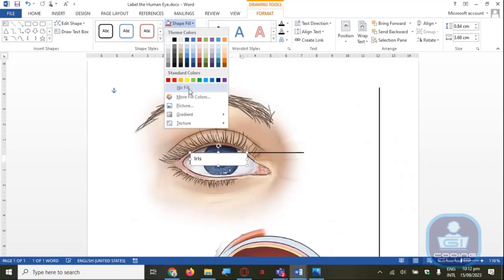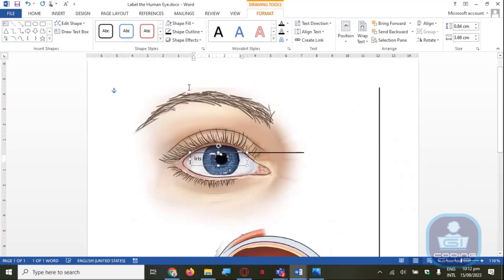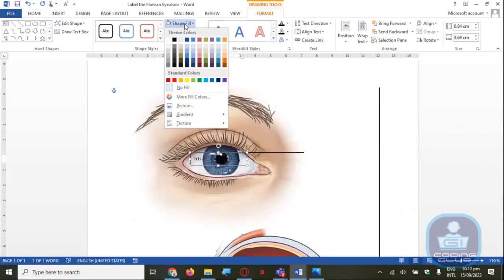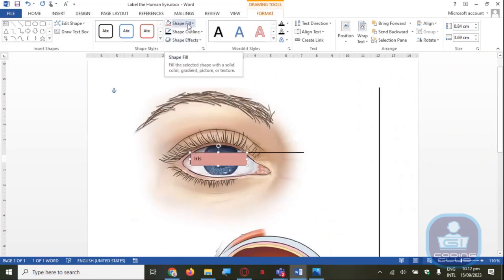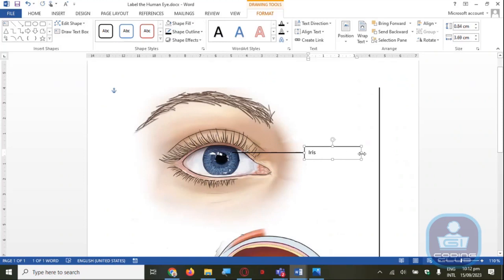So I can come here and click on no fill. You see, it's transparent, it's like a glass. All right, so that's what I call shape fill, and you can see it here. Any color you pick here, the color is showing here. So the last color I picked was no fill, and that's why there's no fill. So I just want to show you that there's a white background there, so you don't confuse it with the other ones.